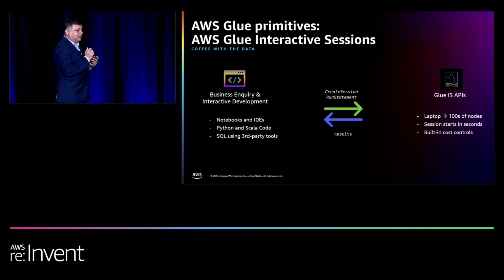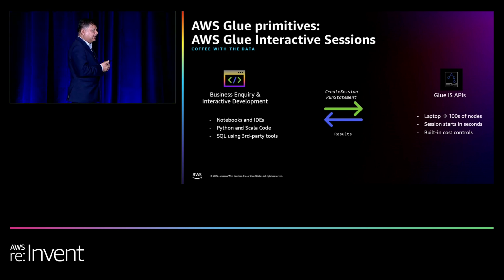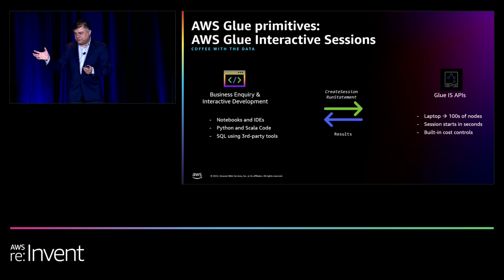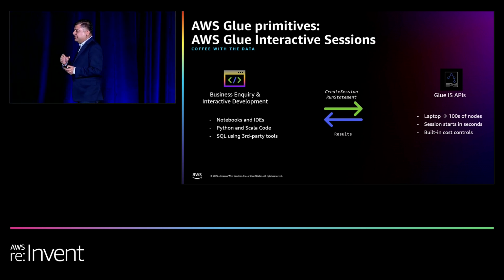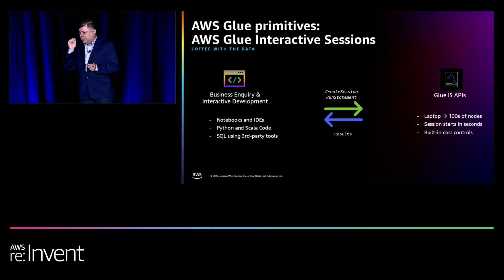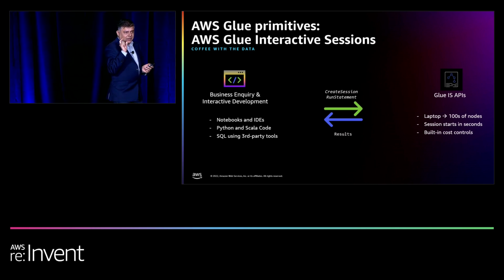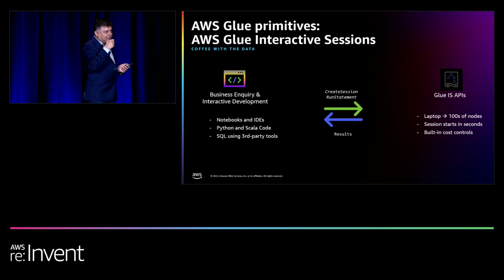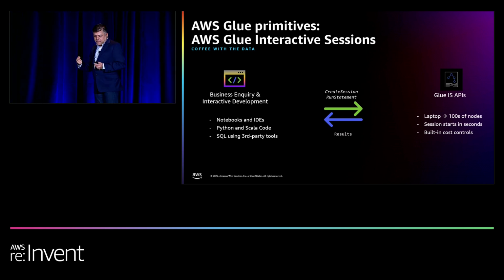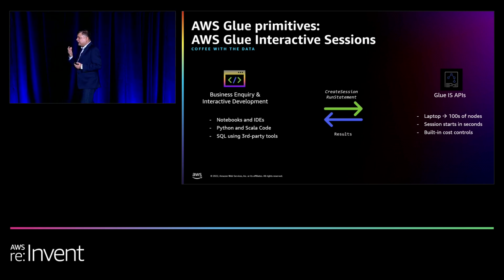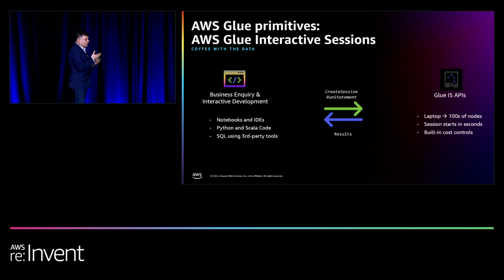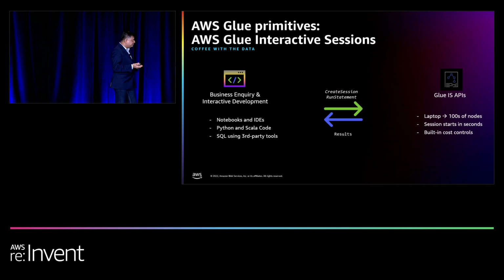What I mean by that is that if you have defined a transform, suppose a group by transform, it is better if you know that this group by transform is not going to lead to an out-of-memory error when you run this in production. So the advantage of the interactive primitive is that you can actually test this code in an interactive manner, run it in a production environment, and get the result for every single line of code. And I'll explain how this works. But you can connect your favorite notebook. You can connect third-party tools like Fishtown Analytics DBT, write in SQL, and get the results in an interactive manner.